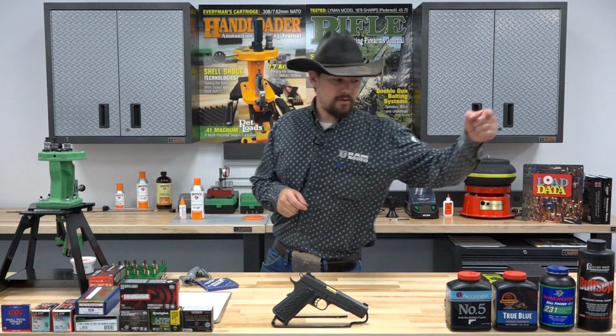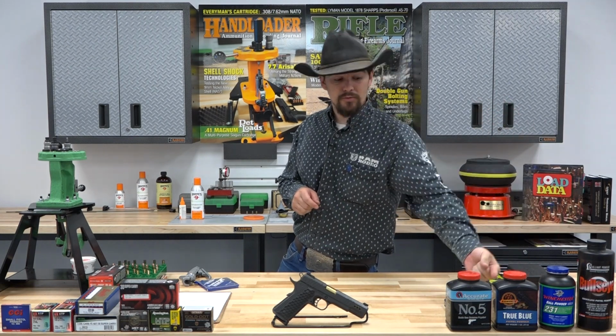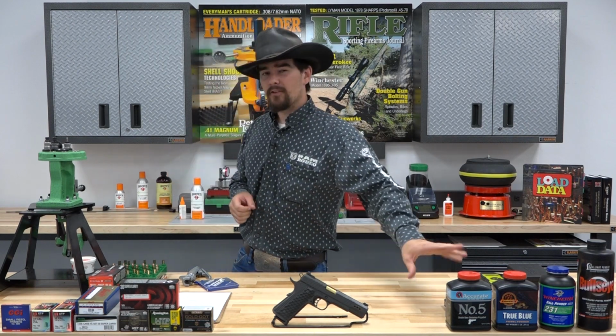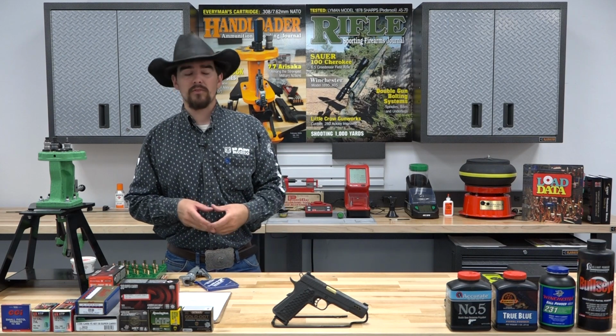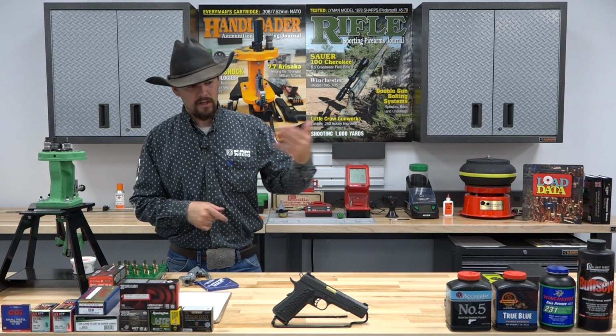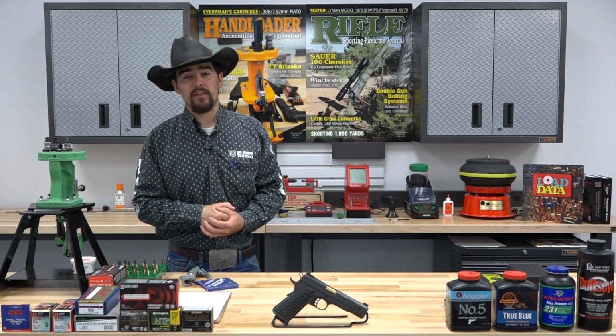Now I'm sure that Bullseye, Winchester 231, True Blue and Unique would all be very suitable powders for this. The Accurate No. 5 I'm kind of on the fence on. I think it can be used safely, but I think your window's going to be very narrow with it. But we'll see. We'll find out in our final load development testing.